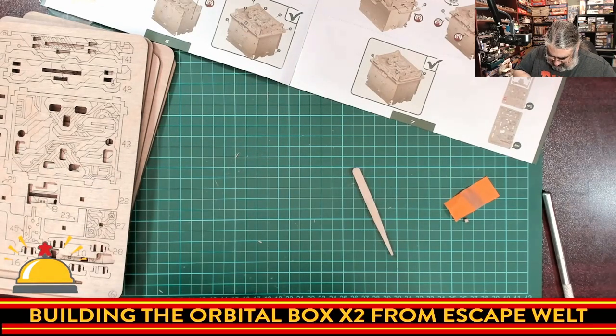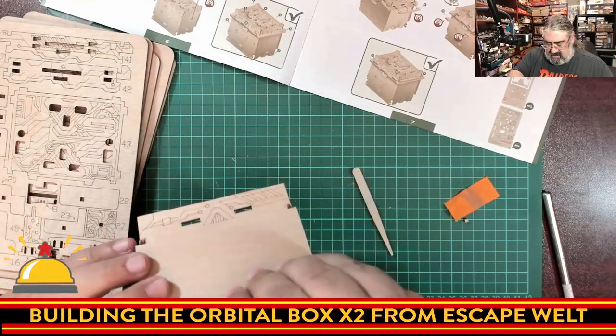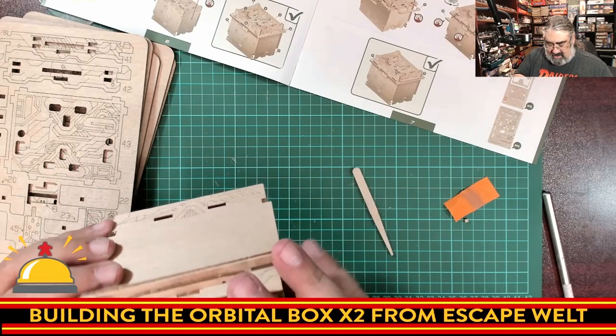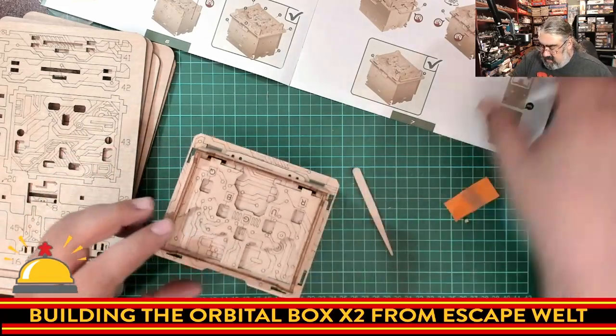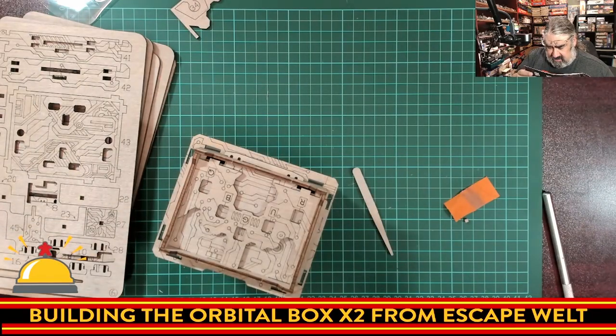Okay, that took a little pressure. Sorry, I'm off camera here. There we go. You can hear that snap in. This is never coming apart again. I can tell by doing that. I'm like, nope, that's done. That's not going to happen again. Okay, then I'm supposed to sand all the edges of these, but I'm going to do it when I'm done.